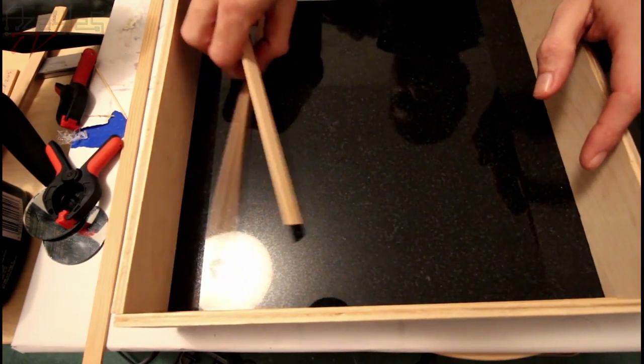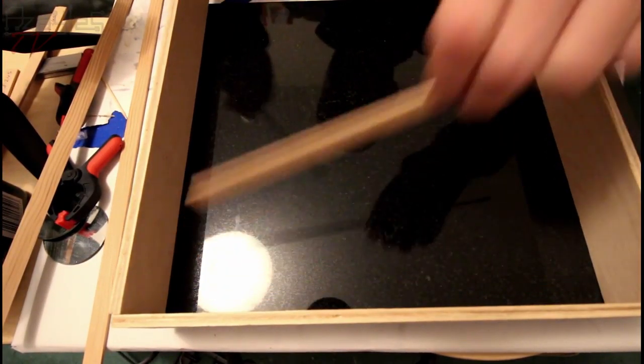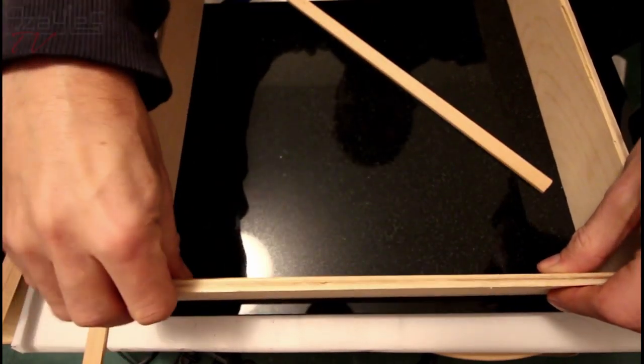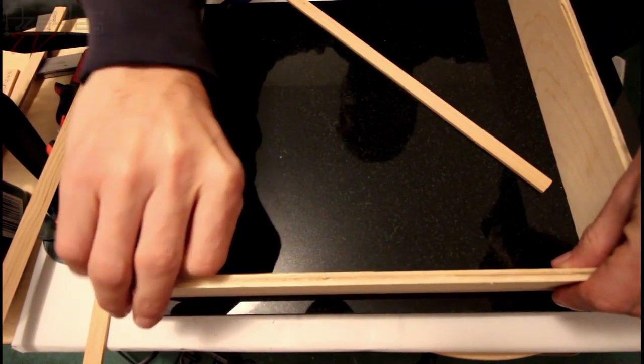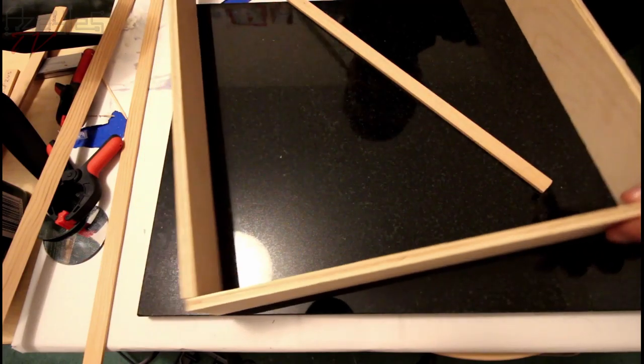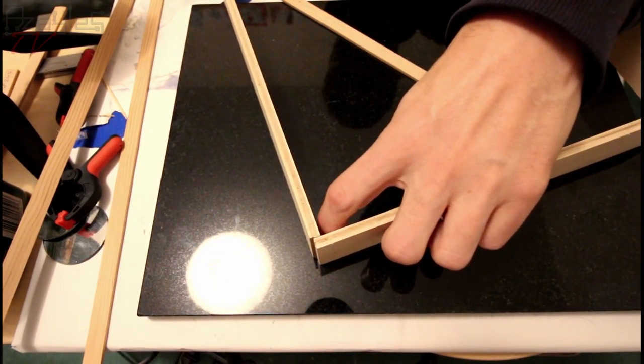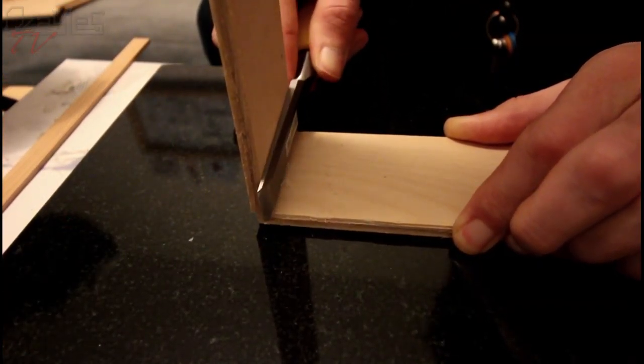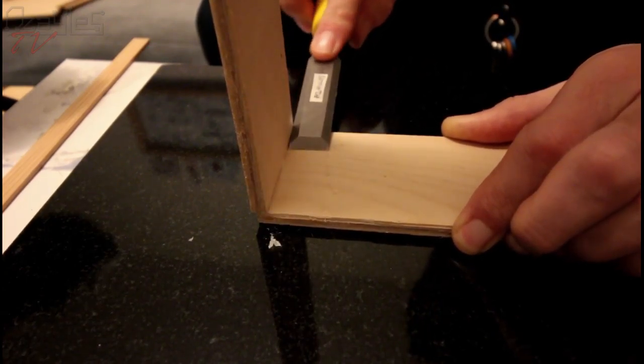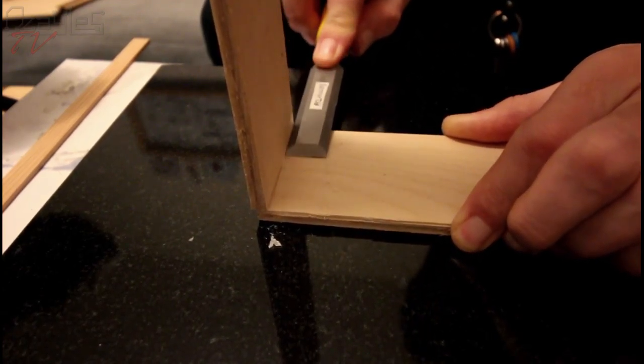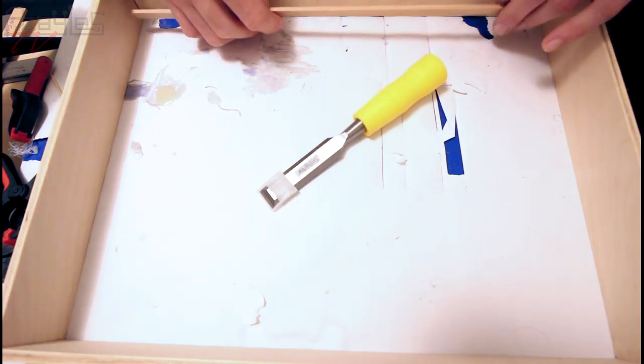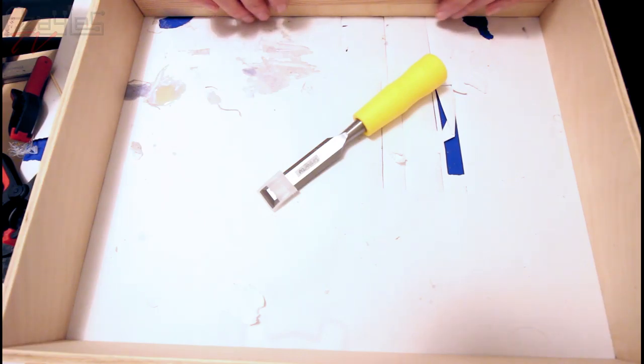So next job will be gluing in the front ones of these and I've got my router offset to a certain depth so I can depth these off exactly and then glue them in place and then clamp them. But first I've got some excess glue in here which I need to clean up. I've got some chisels which I can use to scrape that out. Well that's not the sharpest chisel in the toolbox but it does the job. They come pre-blunted out of the factory for your inconvenience.